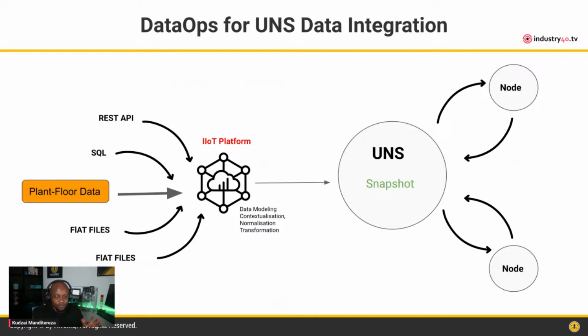This is again the role of the IoT platform, to help you connect to all these other sources that allow you to create context and make sure that you create valuable information, so that it's not just raw data that lives in the unified namespace, but rather useful information that allows you to create a data-driven enterprise, because the end goal is really for you to be able to look at the unified namespace and make a decision in real time. So that information needs to have all the context that is needed for you to make that decision.